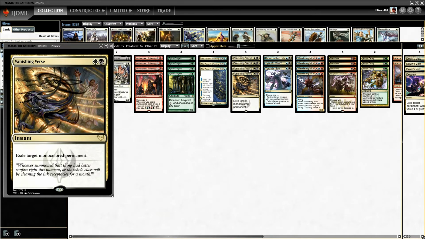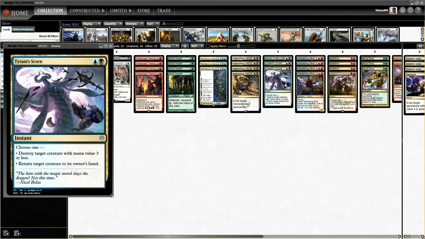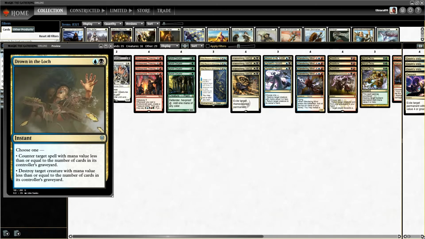We have a full playset of Vanishing Verses to exile monocolored permanents. We've got a couple of Tyrant Scorns here to destroy small creatures, bounce big things if they're game winning, or even just bounce our own creatures to rebuy our ETBs for our Niv or our Wandering Minds. A Drown in the Loch for counters, or destroying again.